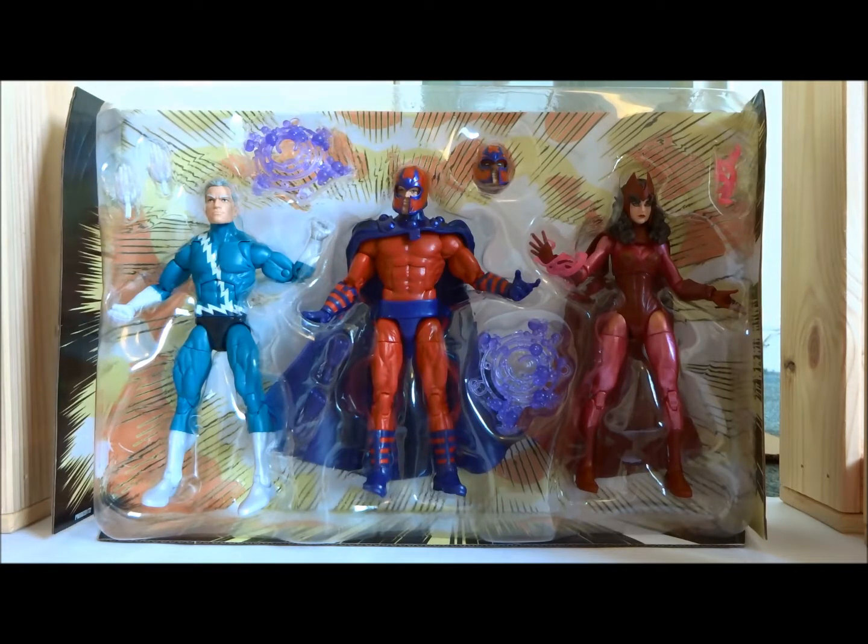Magneto's really got that animated X-Men look about him from the 90s series, so that's good — he'll look great with Professor X. I don't actually remember Scarlet Witch or Quicksilver being in that cartoon. If they were, someone let me know, because I can remember no episodes where they appeared. The Brotherhood of Evil Mutants in that show consisted of like Quake, Pyro, The Blob, and Toad — I think it was Mystique's Brotherhood that I mostly remember. So if they were in it, yeah, let me know. And I'll quickly free them from the plastic, have a fiddle, and let you know what I think.